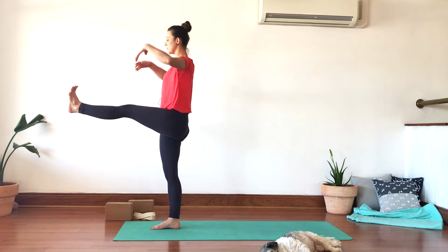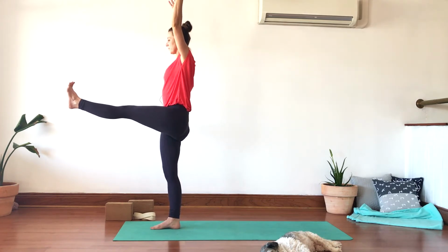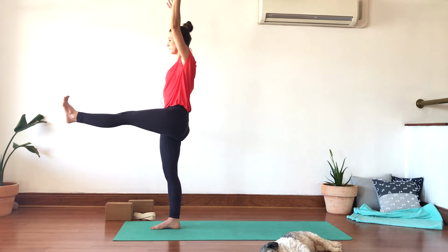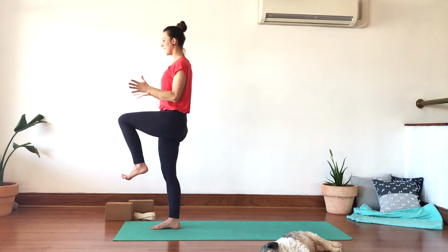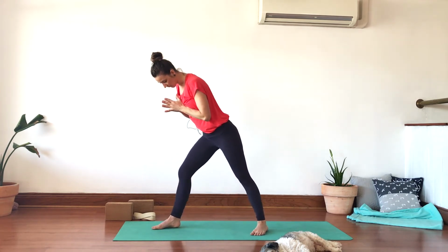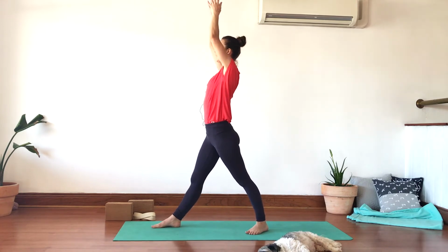Hold here. Those who feel comfortable to do so, release your hands. One, two, three. Inhale, bring the knee to the chest, hands to heart. Exhale, step the foot back halfway down your mat, 45 degrees. Lift the arms up, breath in.